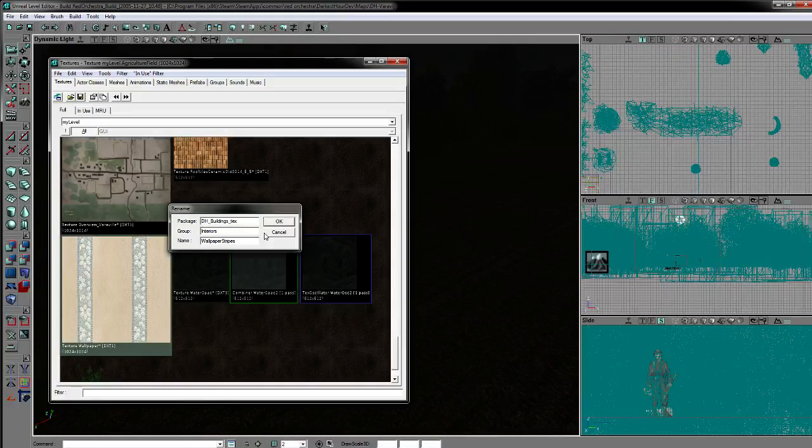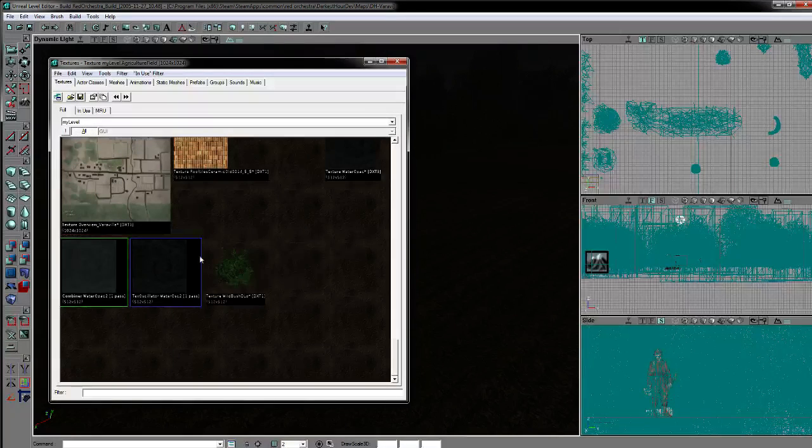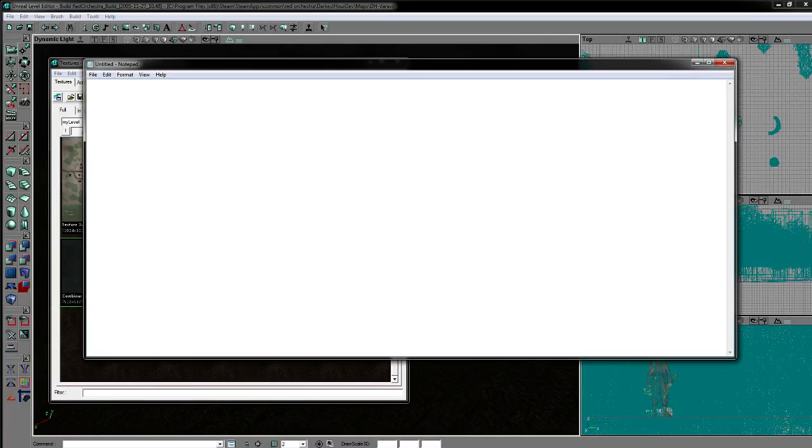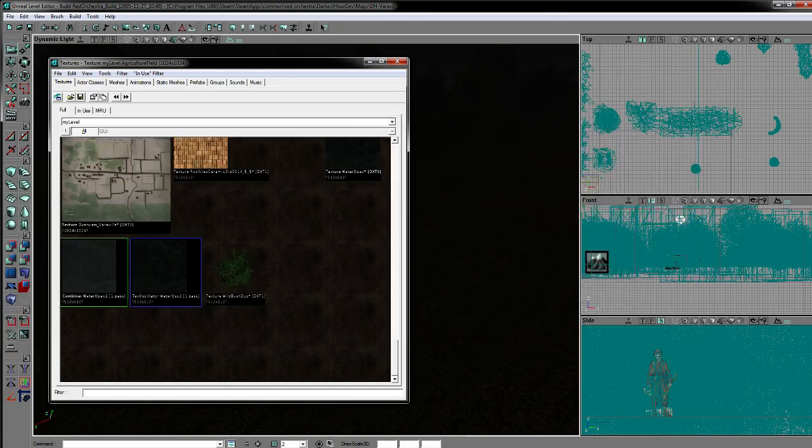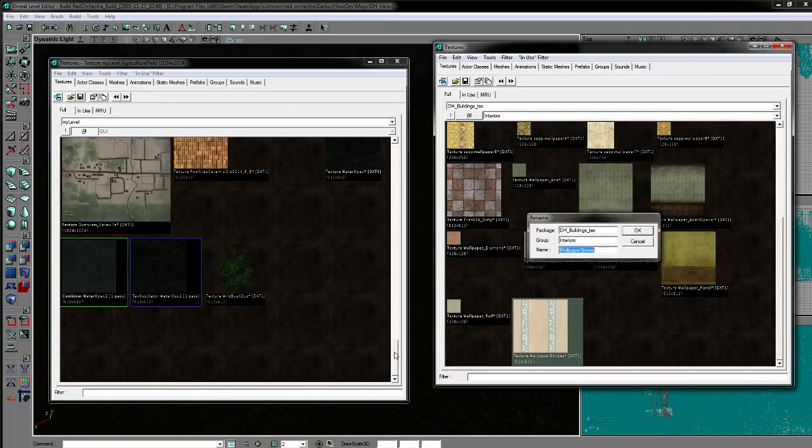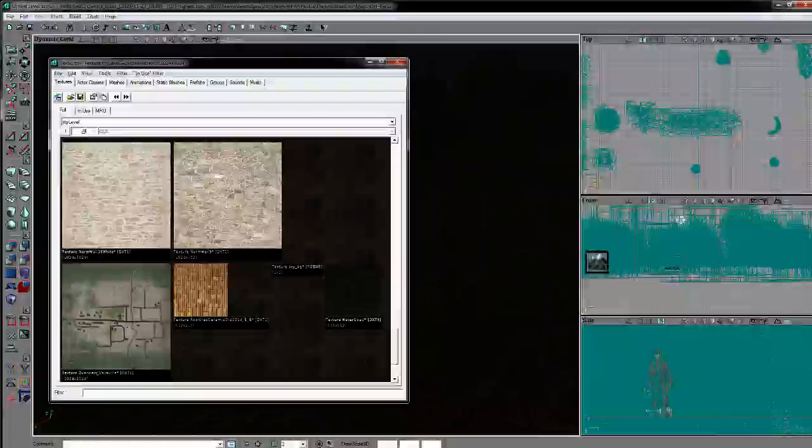So what I do instead of doing it like I'm doing now is I'd go into this other package, find the thing, right click rename it, but don't actually rename it, and then just copy the package group and name to a notepad. So basically, let's do this roof now.